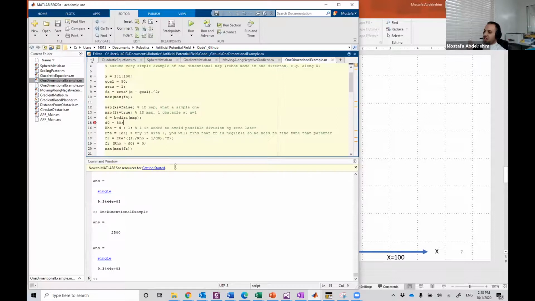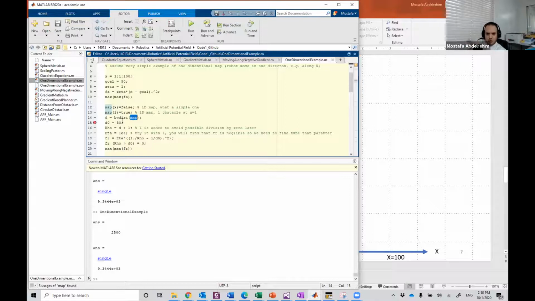So in MATLAB, there is a very nice function called bwdist, for distance. I don't know what BW stands for, but I know distance is just distance. So bwdist of some array will give you the distance, for any location in the array that is false or 0, to the nearest location in the array that has true or 1. Okay, so in our example here, there is only one obstacle at x equal to 1. So we're going to calculate the distance for x equal to 2, 3, 4, 5 until 100.